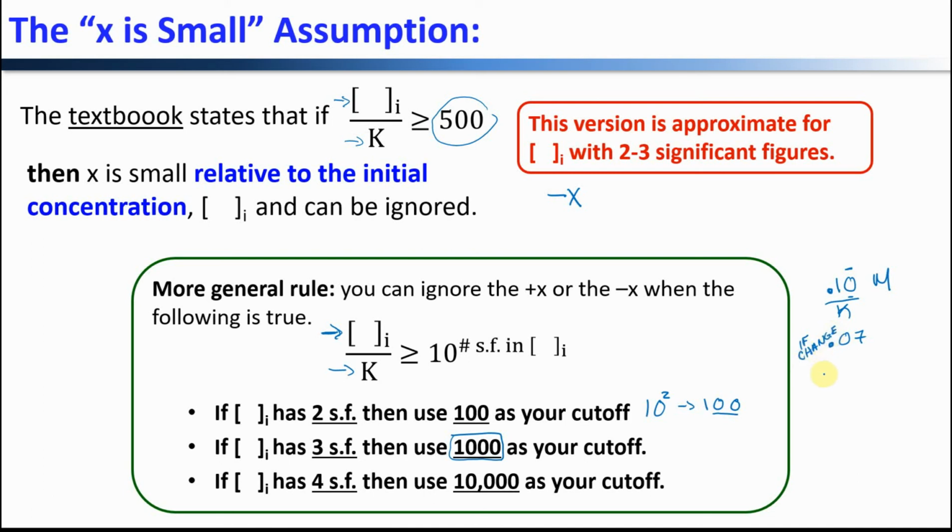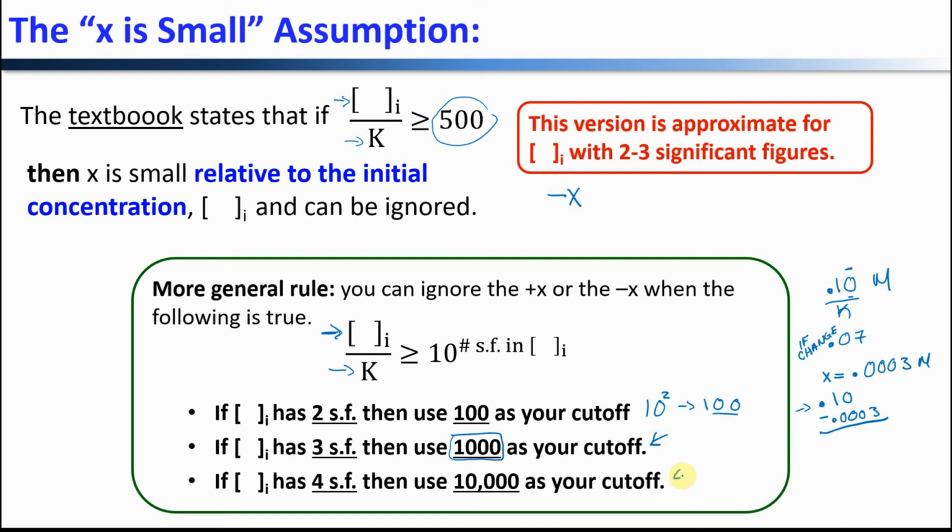But on the other hand, if I have a change in concentration where my x equals like, I don't know, 0.0003 molar, well, if my initial concentration is 0.10 and I subtract this 0.0003, my change is beyond what I would see for my sig figs, because I'm still going to be limited to 2 sig figs. So even though there is a small change going on here, the sig figs aren't going to pick that up. But if you stick with the 500, you're going to have times when you're going to discard something and it is going to be significant.